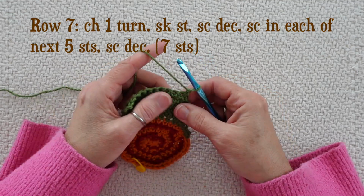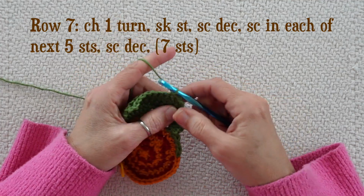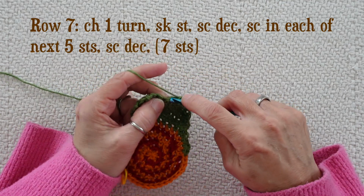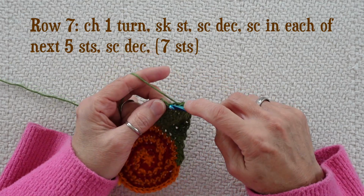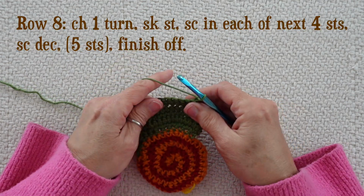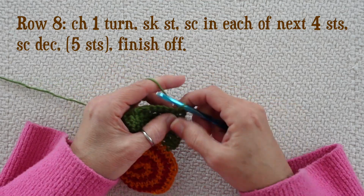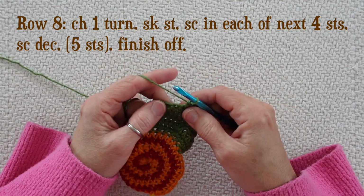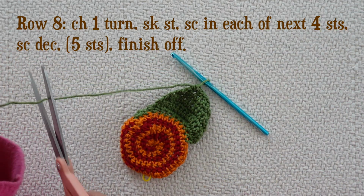For row 7, chain 1 and turn, we're going to skip the first stitch, then work a single crochet decrease, and now we're going to single crochet in each of the next 5 stitches. This row also ends with a single crochet decrease and has a total of 7 stitches, so our rows are getting shorter. Row 8, chain 1 and turn, we're going to skip the first stitch again, and then we're going to single crochet in each of the next 4 stitches. And then we work a single crochet decrease and we finish off color C.